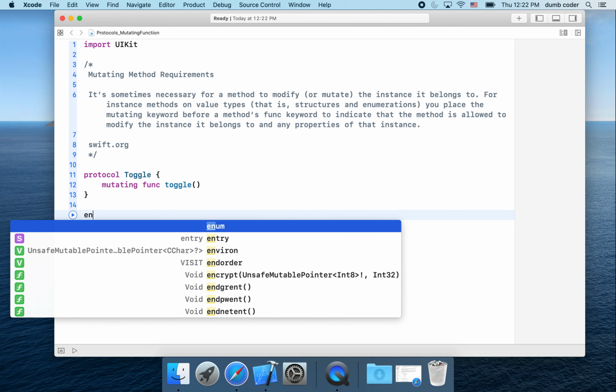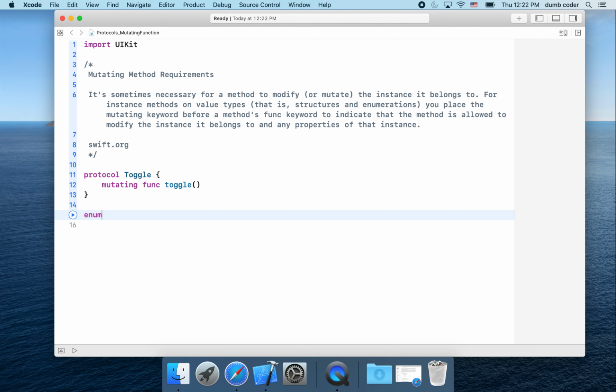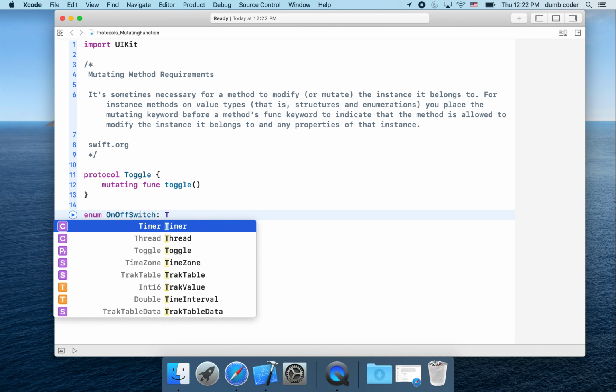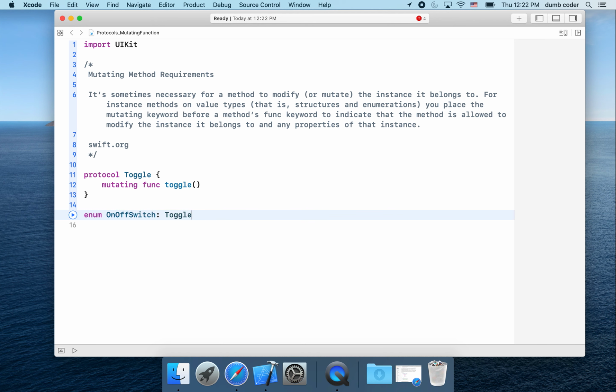After that, we need to declare an enum. I'm not using a structure here, I'm just using an enum, but you can use a structure on your side, right? OnOffSwitch. This is the enum that I'm going to create, and it is adopting the protocol called Toggle that we created.